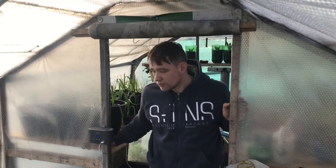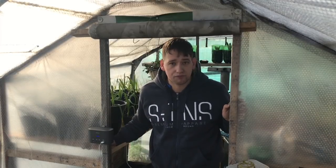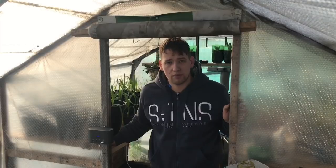I'll show you them in a second when I bring them in, because I've brought them down to the garden today, as I'm going to take a couple of the Cumbrians out, pot them into large pots, and put the ones I've got here in air pots, because they're better. Then I'm going to take them back home and put them back on the windowsill, as I've made space for them now.